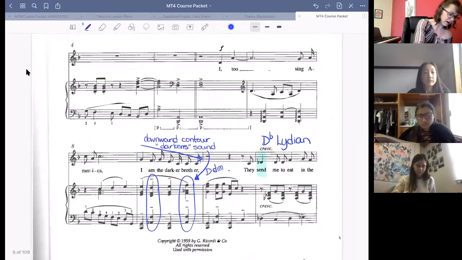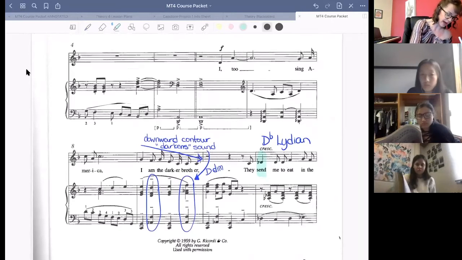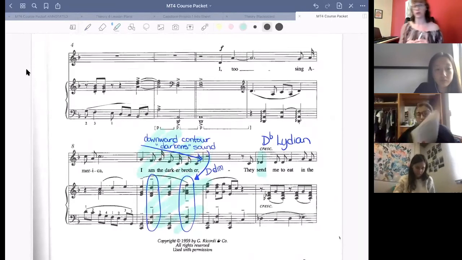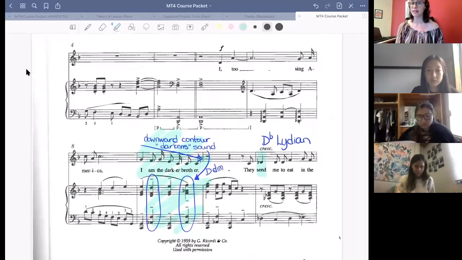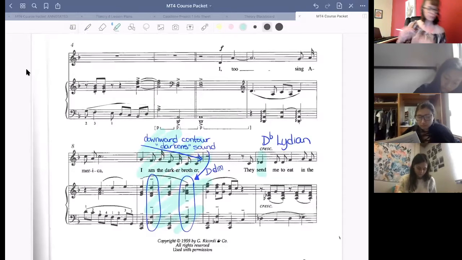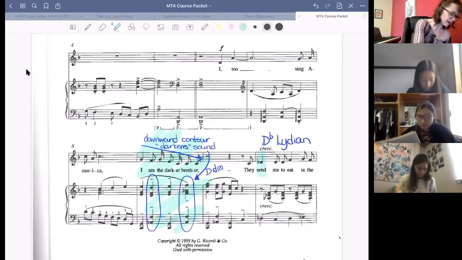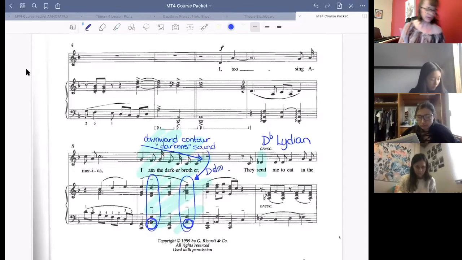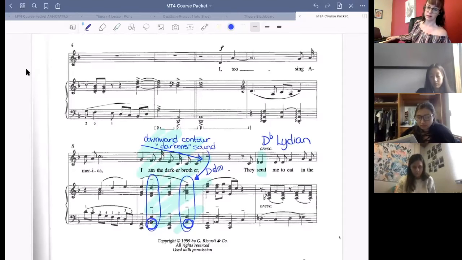Let's talk about what's going on in measure 9, because there was a group that had some really great comments about it. It started as a text-music relationship and just kept getting better and better. So this idea of the opening being very, very consonant. There's one chromatic chord in the opening few measures, but it's very consonant. And then we get these A flats, and they turn our nice D minor triads into these D diminished triads.